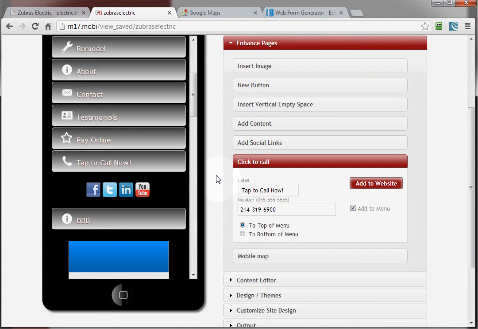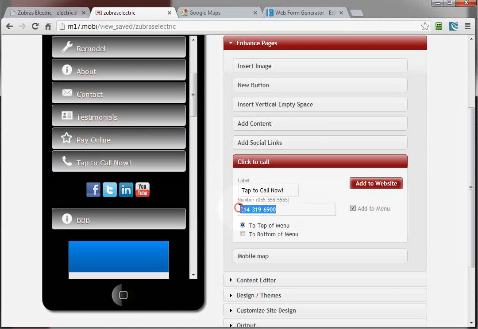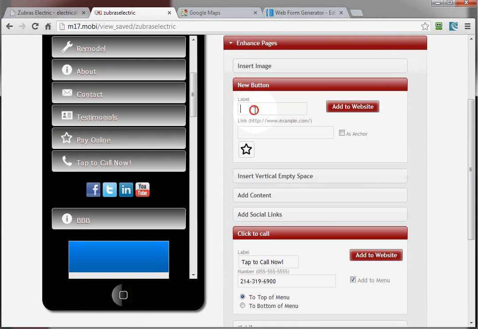Some people have asked, how do I add a second button? Maybe people want to have two phone numbers on there. Okay, what you do, it's kind of a tricky little thing. You go back up here to New Button, and we say second phone number. And you put in tel, colon, no slashes or anything like that, and then you just put the phone number in.